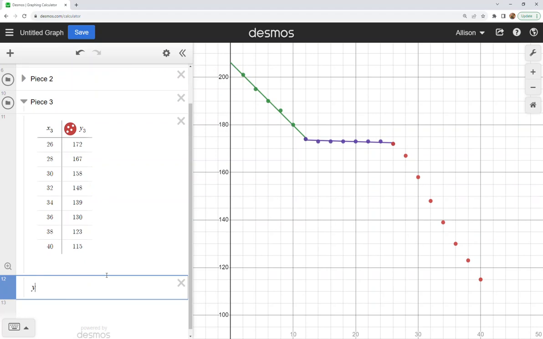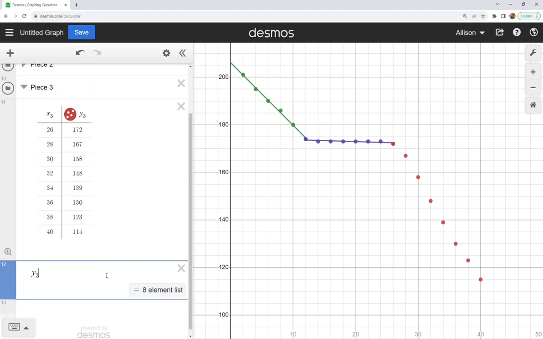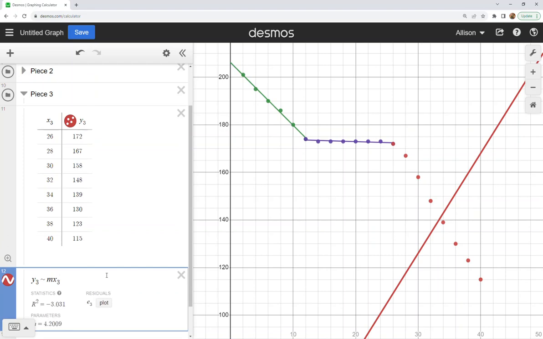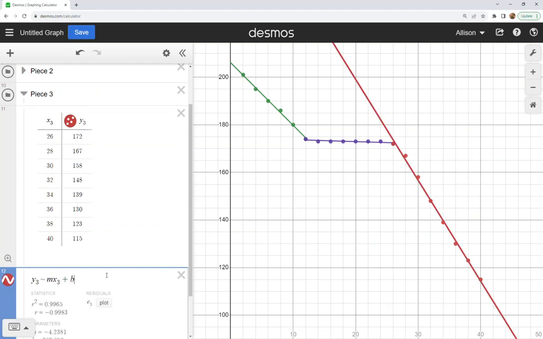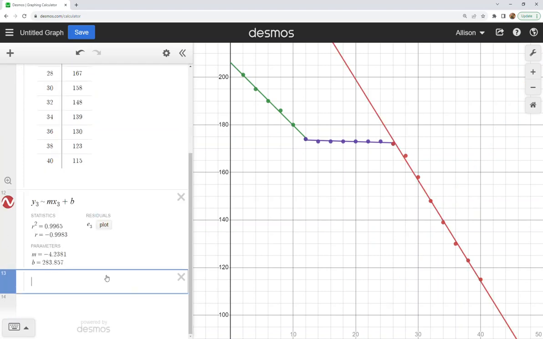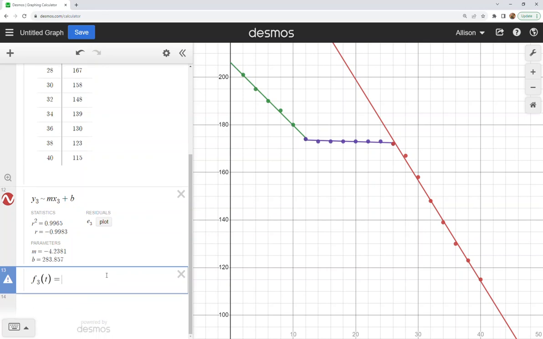This is table 3, so we'll do y3 approximately mx3 plus b. And you can call your functions like f, g, and h if you want, h of x, or I was using subscript, so this is my third f function. So f of t is equal to, we're going to round these to 3 places again. So that's going to round to 0.238t. There we go. And then rounding to 3 places. Our b values have already had 3 places.